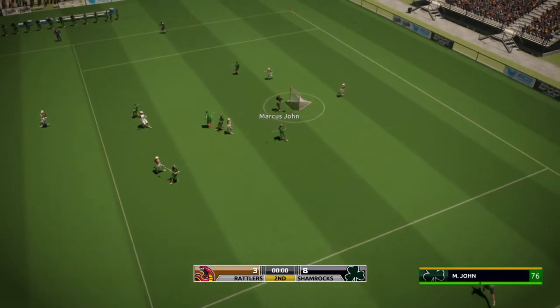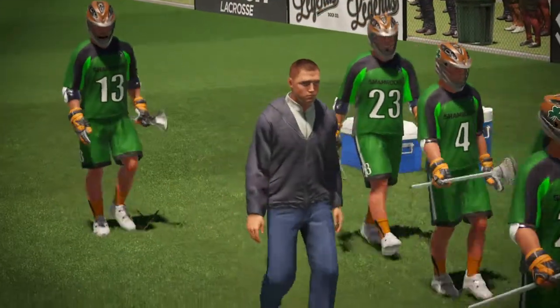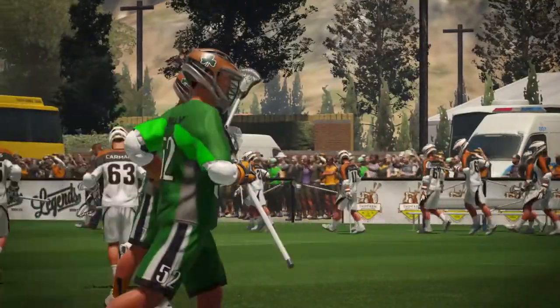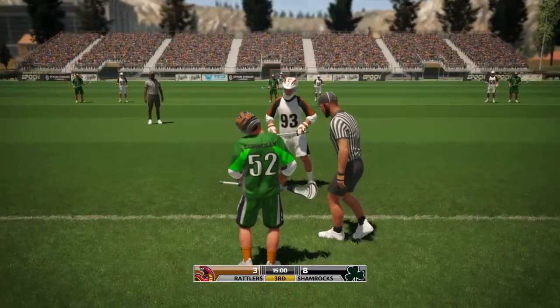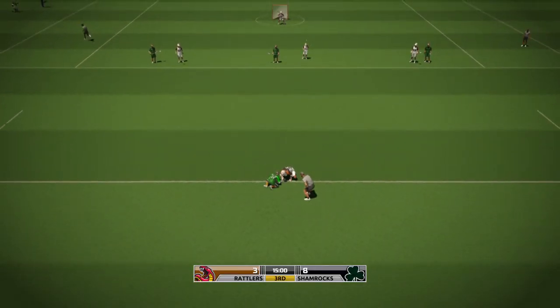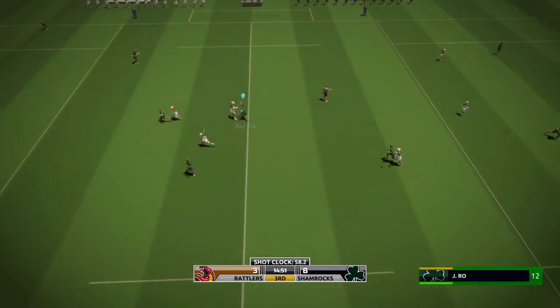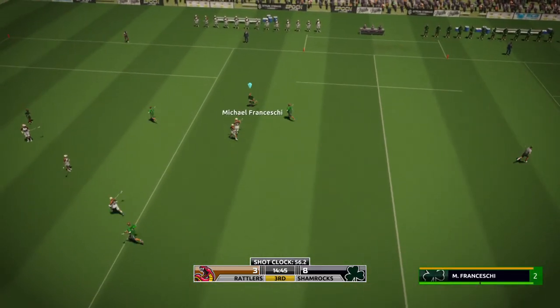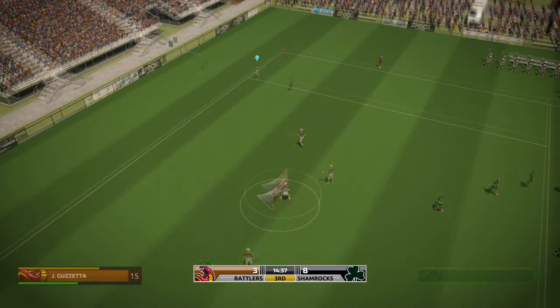Lyle shoots. John chalks up a save. Playing goal today? Doing fairly well so far. Here we go now for the reset. Nice win on the faceoff. Connolly comes out on top. Not a good pass there on attack. Ball goes to the ground.